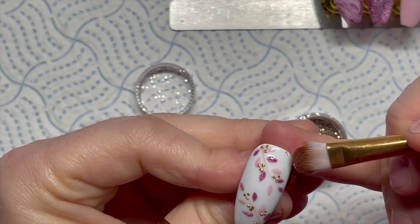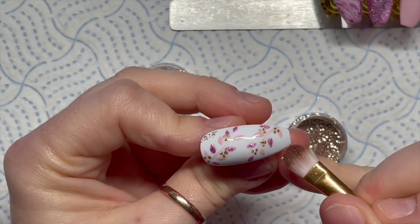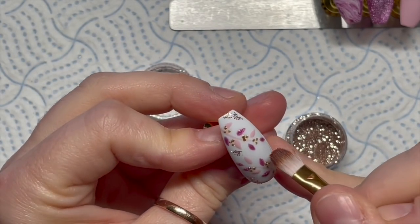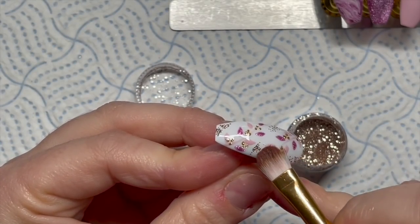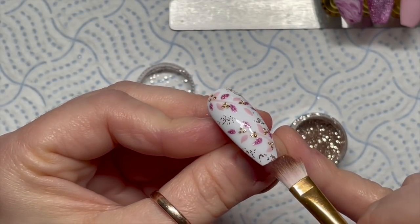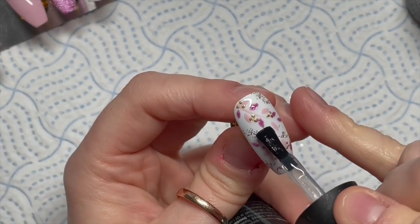Then I'm using bedazzled glitter. I've only cured the base coat for about 15 seconds. Then I'm using a kind of eyeshadowy brush thing. This was from Nail Sugar, but I don't think Karen's got these anymore. They're just glitter application brushes. I'm dabbing the gold glitter. I only want a little sprinkle of it between the foliage, the leafy things. And then I will pop that back in the lamp to finish curing for the next 15 seconds, so that it's had a full 30.